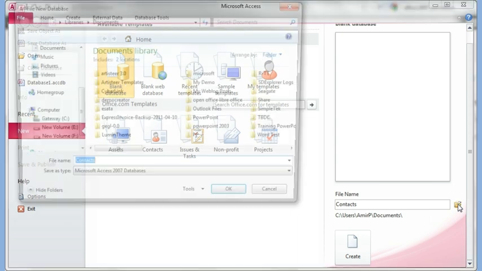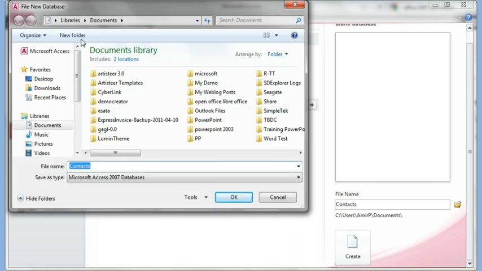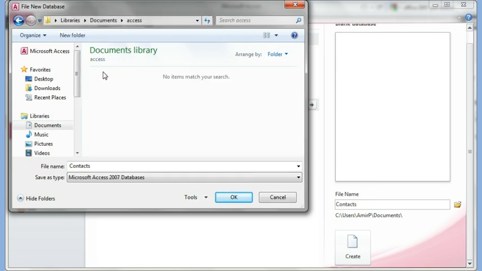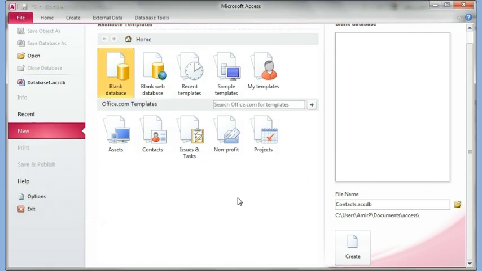So I click here and create a new folder, and I'll just call it Access. Now it will save it in that as contacts. Click OK, and I can click create.